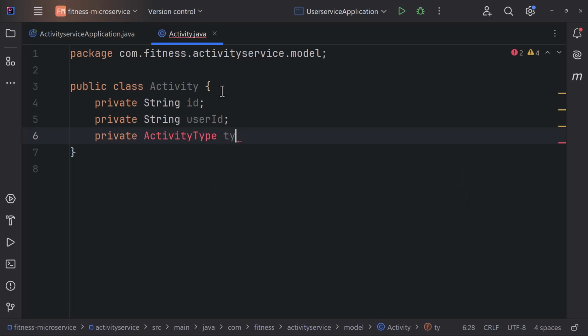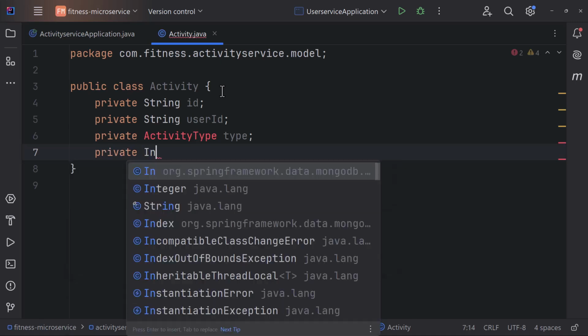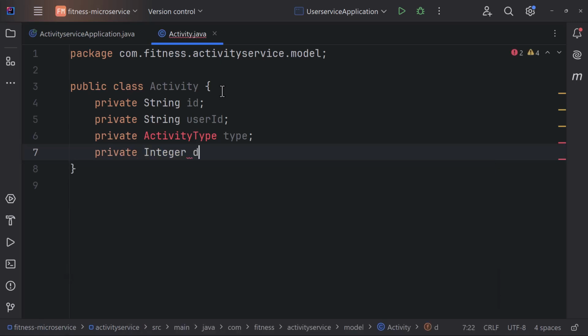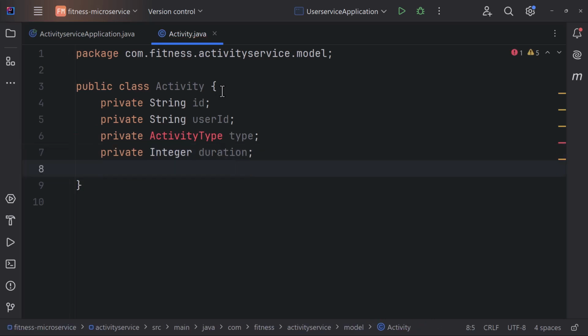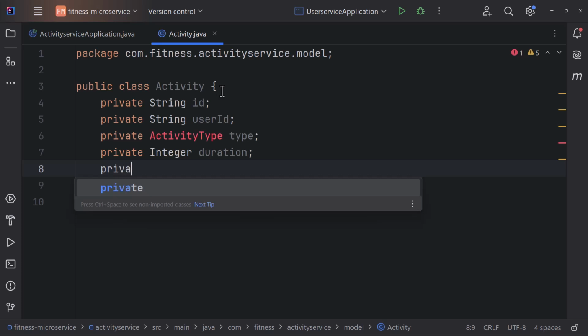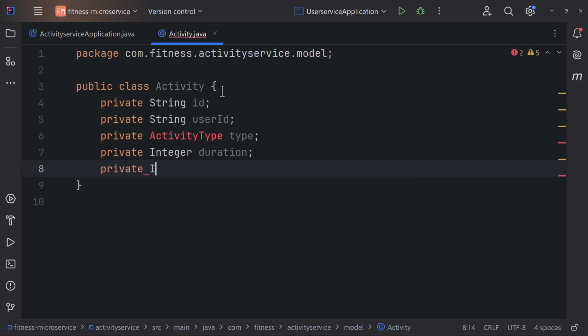Then it has a private Integer duration, so we'll store duration for the activity. We need things like calories burnt, right? So I'll say Integer caloriesBurnt.